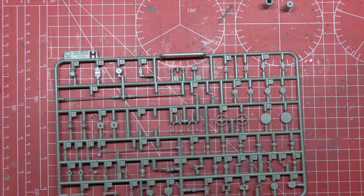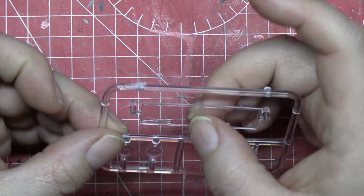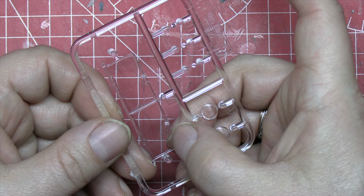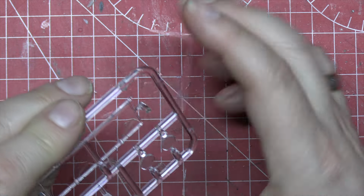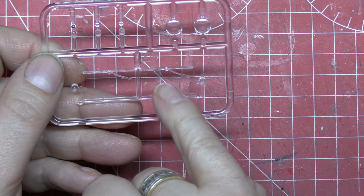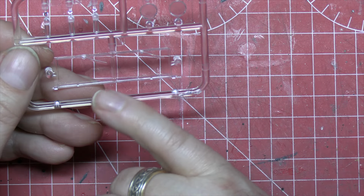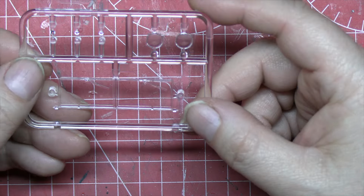Can't grumble with those. Clear parts now, and the windscreen, whilst being a little bit on the chunky side in terms of thickness, is really nice and clear. The windscreen wiper is molded on very nicely and shouldn't be difficult to mask the glass off. It's nice straight edges. But the motor that's behind it is molded in as well. And what that's doing is it's creating a little bit of pull in the windscreen there. It also means that when you paint it, it's not going to quite look right. So I wish they'd done that separately. The motors and the windscreen wipers separately would have been a much better way forward, I think. So that's a little disappointing.